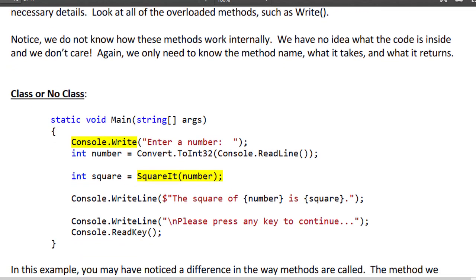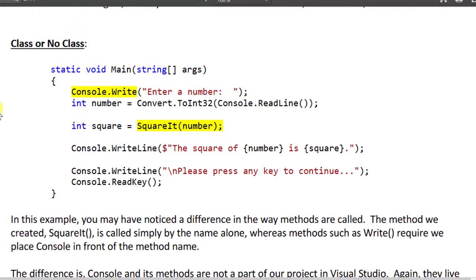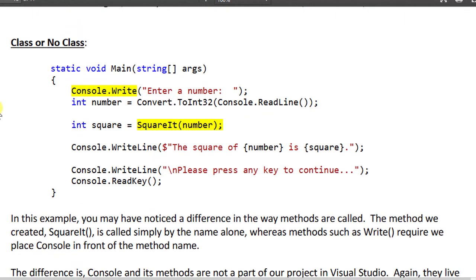Let's see, I think this is the last thing here. Now notice that some of these methods I call, like Console.Write. We always say Console.Write, so Console is the class, right? But when I created SquareIt, I didn't put the class before it.